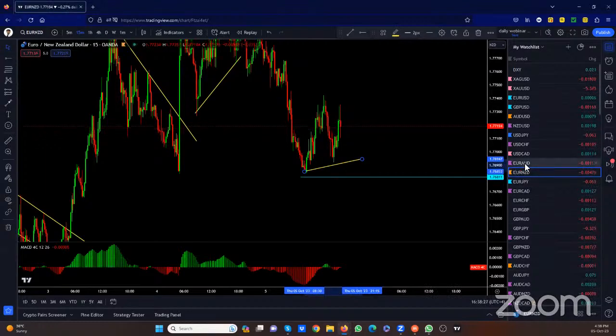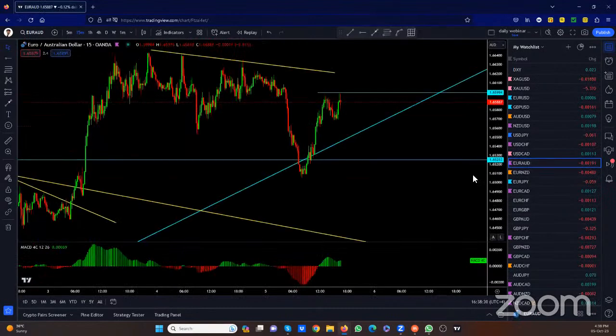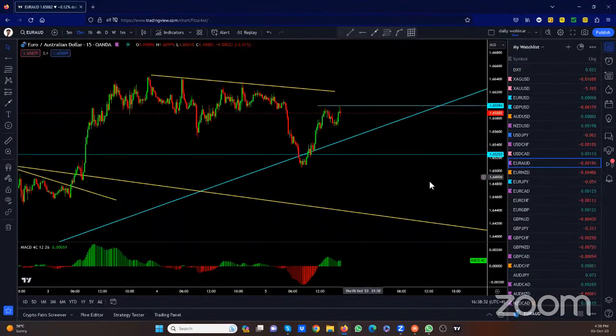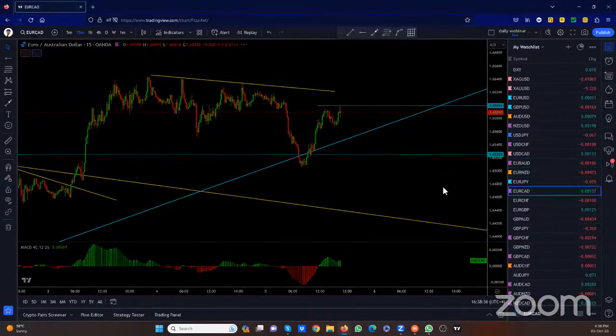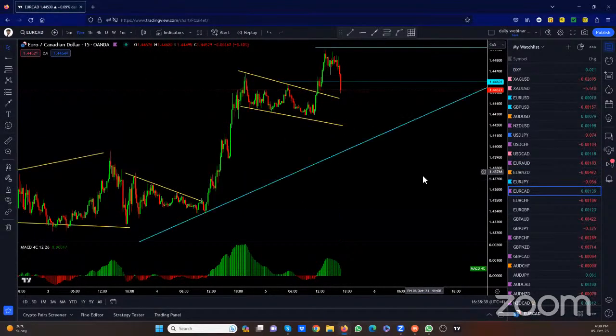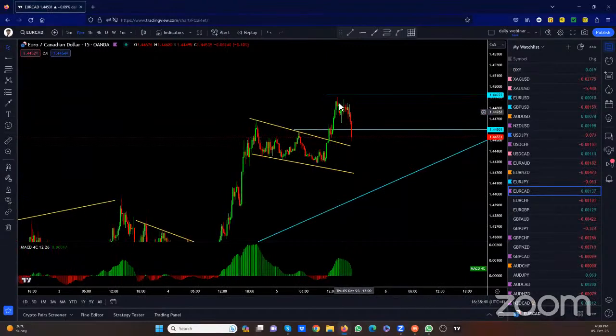Let's see Euro also again. It could come down one more, but we don't have setups. Euro CAD coming down deep. So if you close the trade, like I said, you have your entry above the top, great. That's what we call trade management, and that's what we do very often, right?